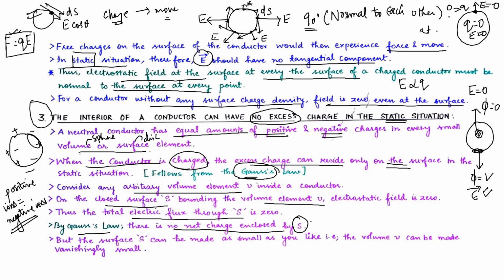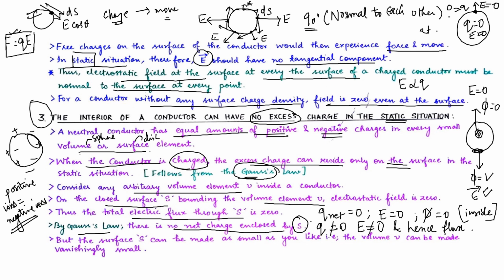No net charge enclosed implies Q net equals 0, hence E equals 0, hence xi equals 0 for the inside of a conductor. But outside, as the excess charge will be stored on the surface of our conductor, Q will not be equal to 0, hence it will produce some electric field which is not equal to 0, and hence from a very small charged area component, we can get a value for the flux.